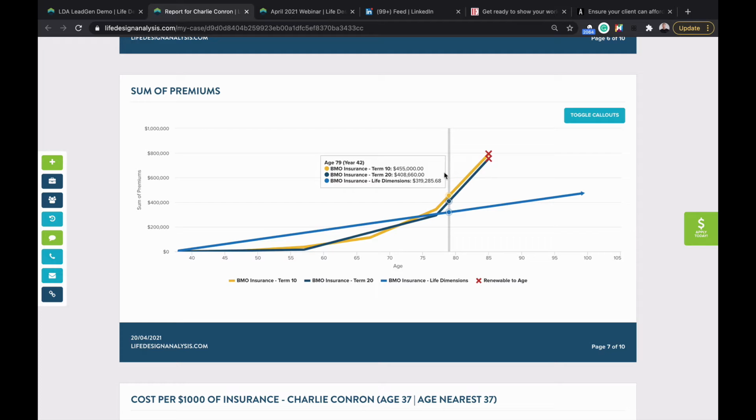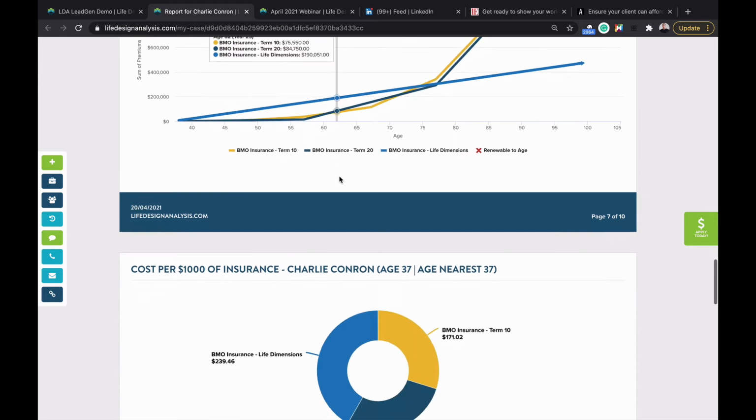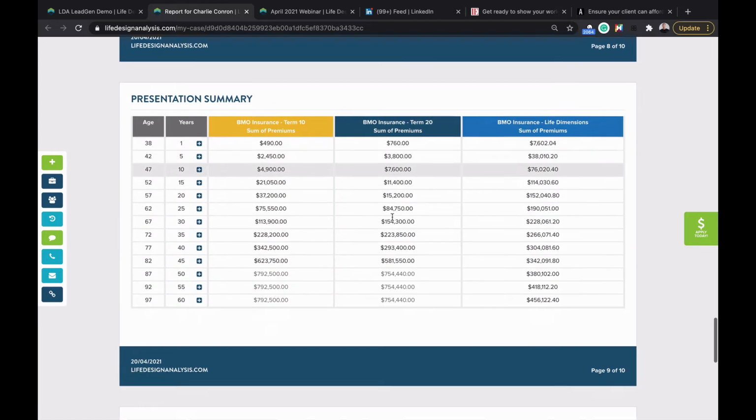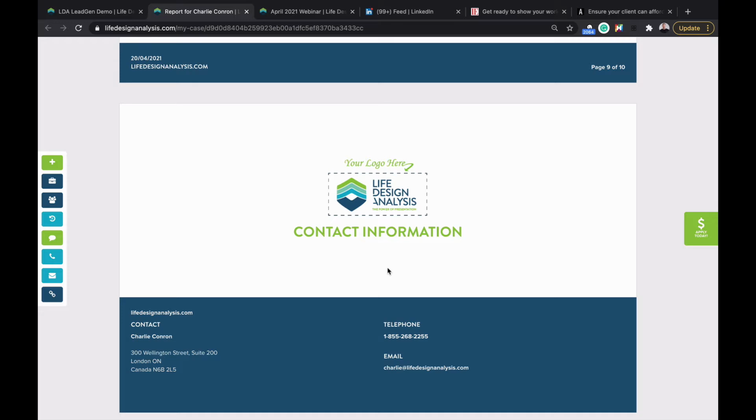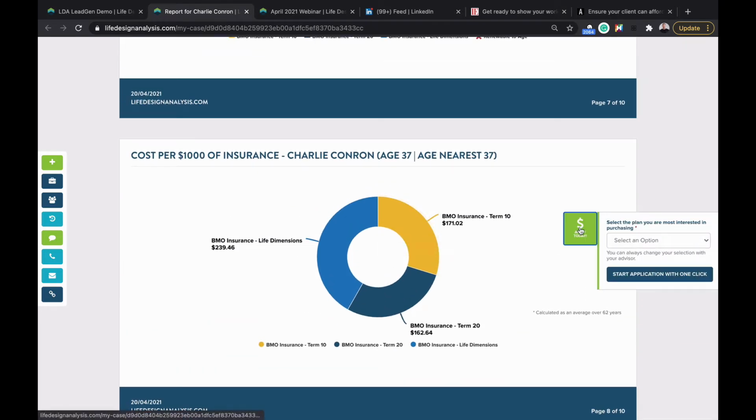Again, you can see we've got a sum of premiums page. It's important to note that you can customize these lead gen pages that come out. So I've got a condensed report here. I don't want to drown my prospects with too much information, but I do want to show some stats and some price comparison for them. Again, nice contact info here. You can see from here, they do still have all of the features that would be in a shared case from LDA.